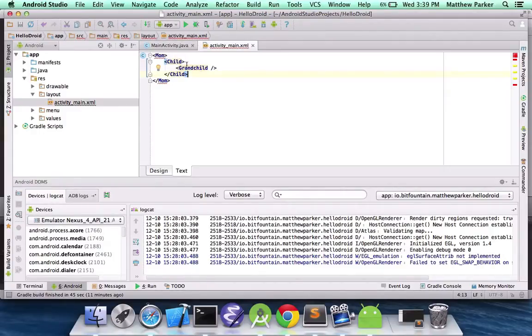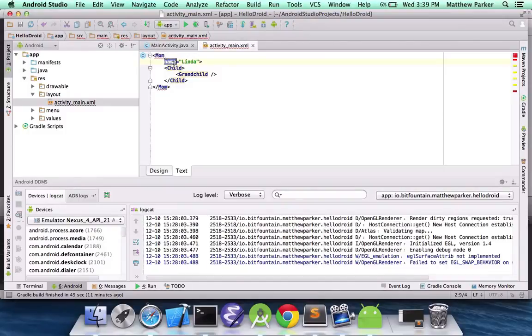So I've described the structure of the family, but I want to go a little bit deeper, and I want to say some things about the mom and the child, maybe even the grandchild. So my mom has a name. So the way I give the element a name is I just write the attribute that I want and then the value.